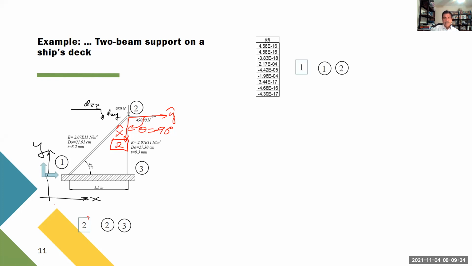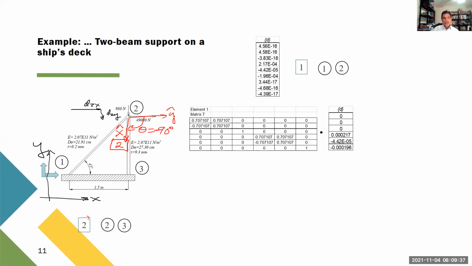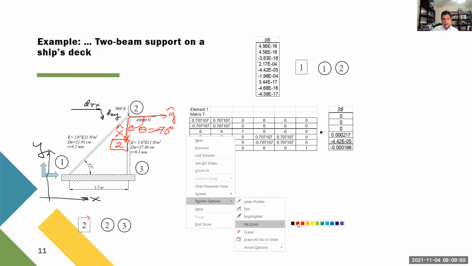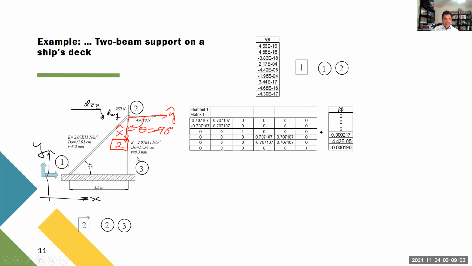Okay, this is talking about element 1. It's going to consider element 1. Again, let me change color again. Oh, Jesus Christ. Okay, so this example presents the solution for the first element. So this is the X direction. This is the Y direction, local. So these two, we are going to try to express in these coordinates.